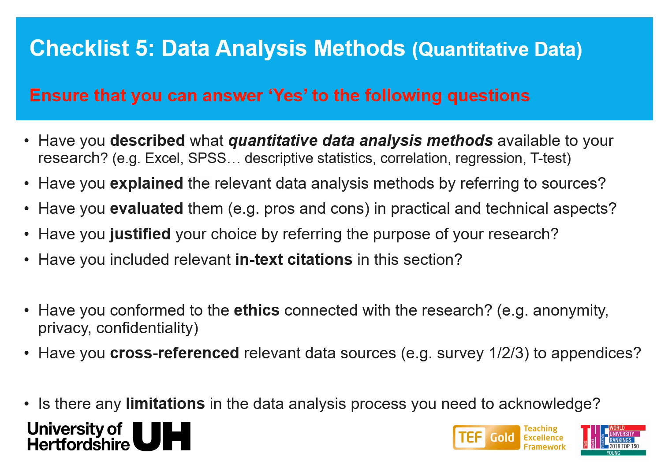So you describe the available ones and then explain what they are by referring to relevant sources, which refers to the in-text citations, and evaluate them, look into the pros and cons and the practicality and technical constraints of all of them, and then justify which one or ones you have chosen that is suitable to the purpose of your research. Again, it's the whole process to show you not only understood what they are, but also evaluated them and justified why you chose this one, which is the most suitable to your research.